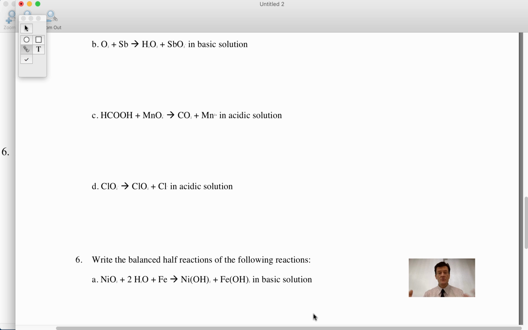These problems actually are going to take care of assigning oxidation numbers, writing half reactions, talking about oxidation, reduction, and then balancing equations, balancing charge, balancing the elements, everything. Everything is incorporated in this one problem. So if you can follow everything that we're going to do here in this short video, then you'll be okay for the exam time. Okay? All right, I'm going to do one or two for you, and then you can pause the video and do some of the others that are very similar to what I do.